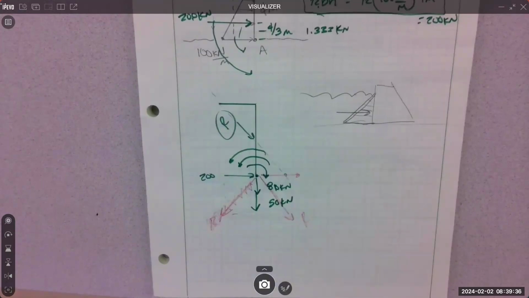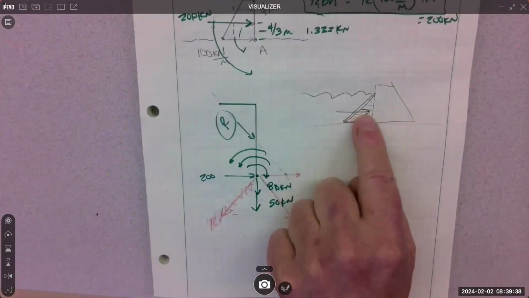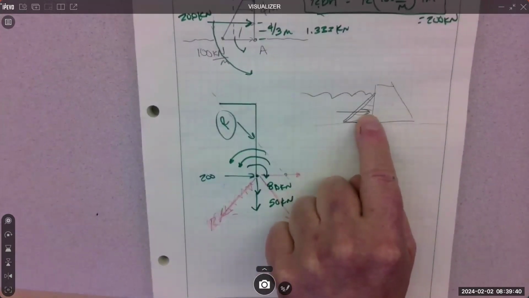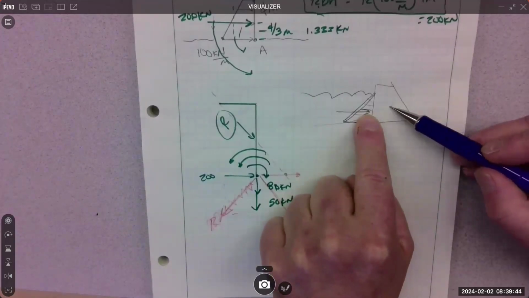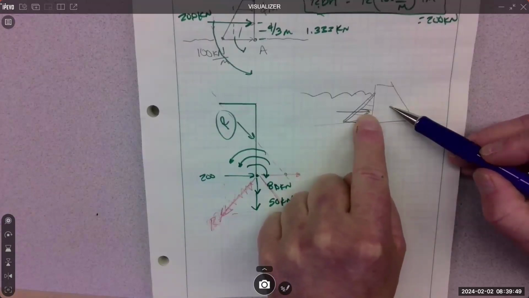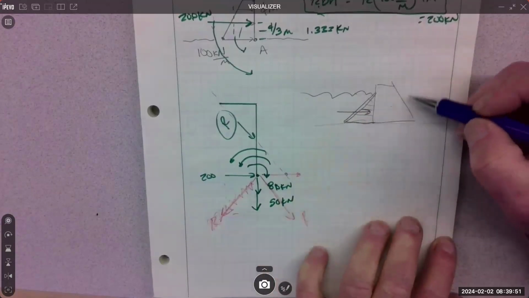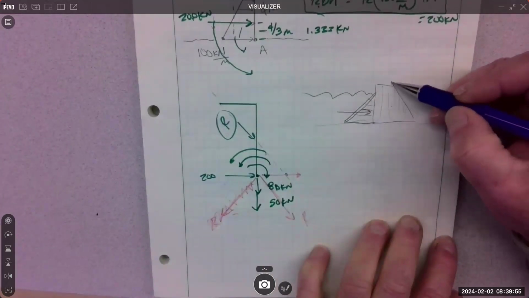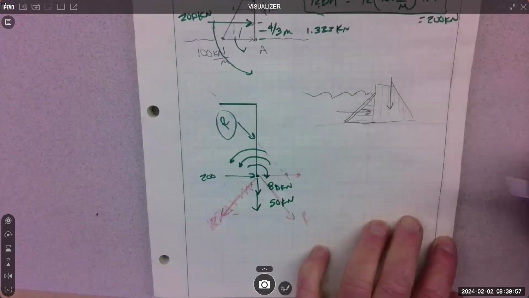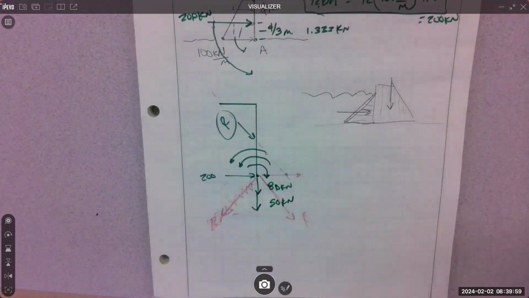Water pressure, we just did that, right? We know now that water's creating this concentrated load right here. Well, this has what to it? Weight. It's heavy. We like it to be really heavy. It's a big concentration, right? So we could concentrate it, ends up to be right in here somewhere. That's the weight of the dam. Does that make sense? Acting down.